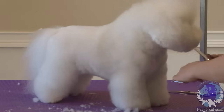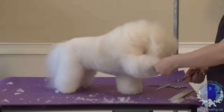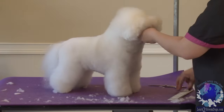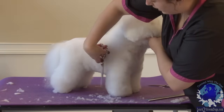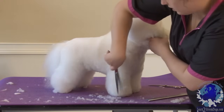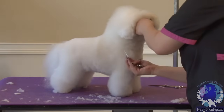When I scissor legs, I usually do not lift the foot and scissor like this until the very end. Because if you do that, you think you're scissoring a straight line, but when you set it down, sometimes crazy things happen. So I usually let the dog just stand on the leg and set my parallel lines in, and then for finish work, I'll pick up the leg to really smooth out the finish.